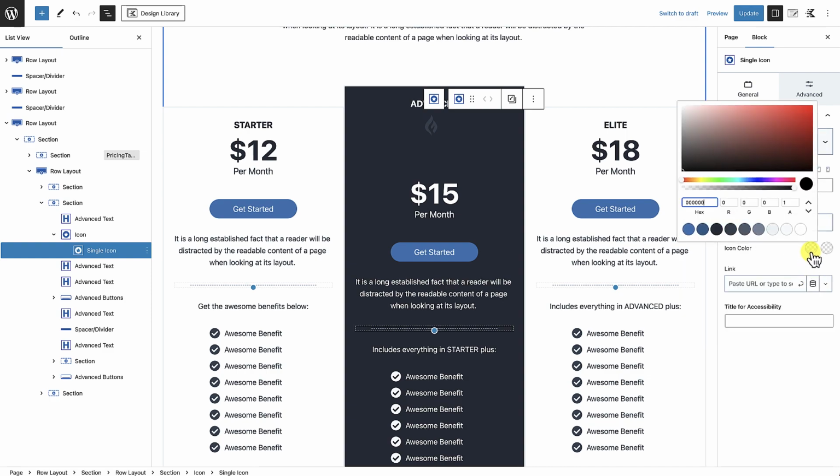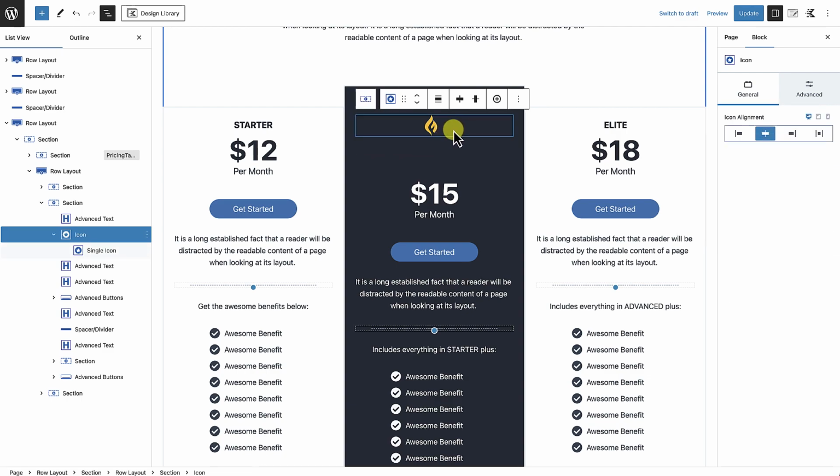And let's give it a flame color, like a bright orangish yellow color. But a little brighter than that. Here we go. Okay, so now we've added an indicator that makes this even more prominent. So now I want this icon to be more in the background. See how it's creating all this space here? We're going to change all that. So I'm going to select the icon, move over to the right, and here in the icon alignment, I'm going to set that to justify to the right.